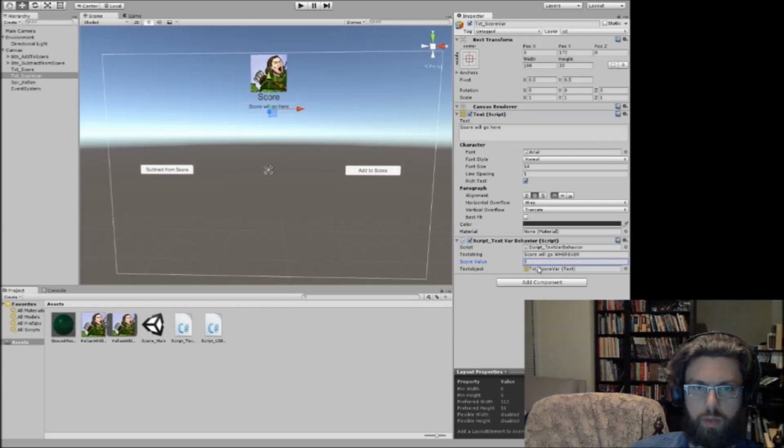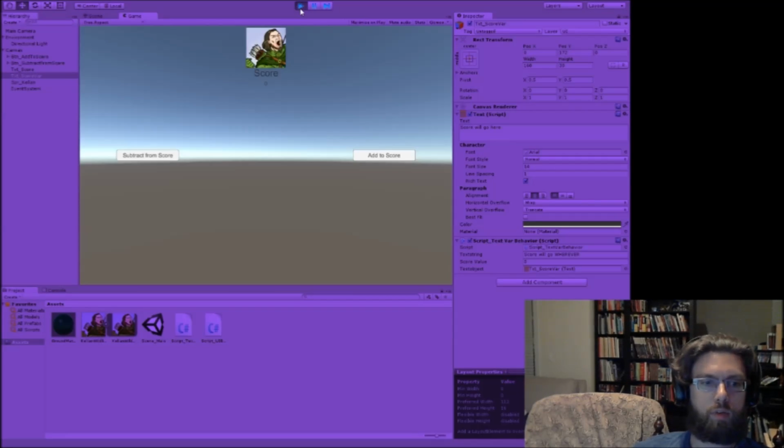Yes, so score value will start at 0. Of course, score 0, add to score. That's going to very briefly set it to clicked add, but then the script is going to set it back to 0.